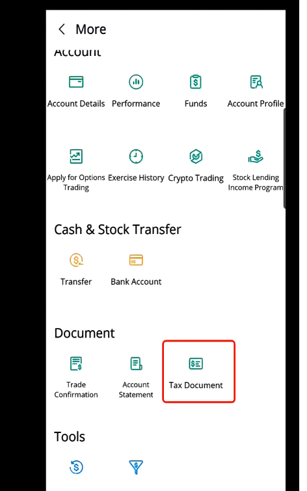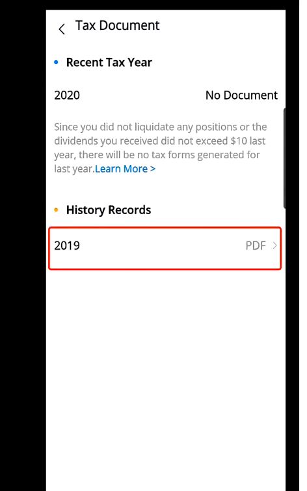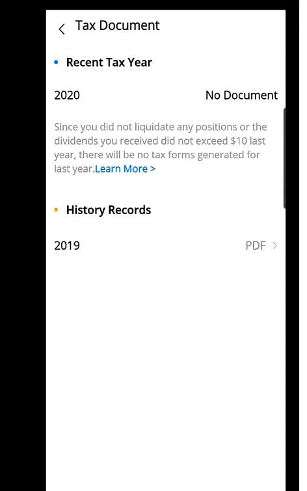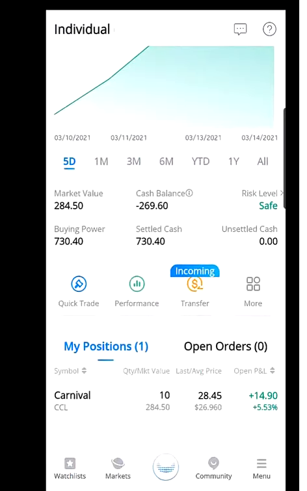Now for a tax document. At the end of every year, Webull will post your tax document that you will need to file your taxes, and this is where you can get that document. You go down to the bottom on the document, say tax document, and you select it, and it's here. You click on it, it'll show you the details. So you see for 2020, I had no documents. I didn't trade in Webull actually in 2020. And in 2019, they have my documents. So if you click on it, it will open up. So that's how you'll get your tax document. Let's go back. So we finished with the trading screen.